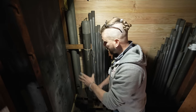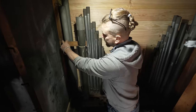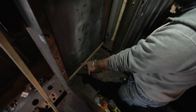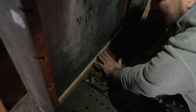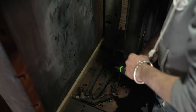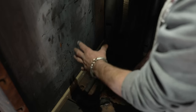Okay, so we're putting in, as you can see, the square boxes, the other boxes that hook onto these bits, like we showed you before. But on the bottom here, where I put the reinforced runner for the edge of the swell box, I need to modify it so that the actual main box sits down in there. So that's what I'm going to do now. I'm going to probably just take it out, and I'll get Michael to tell me if I can leave the corner in as we go, and then we'll see what we need to do, and I'll replace what bits are needed as and when.